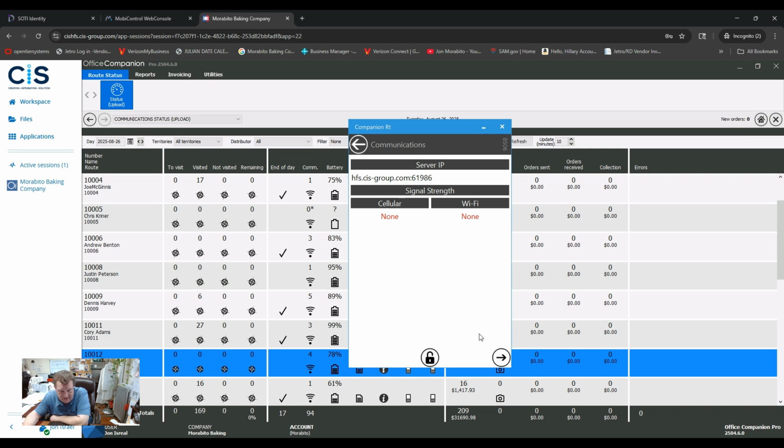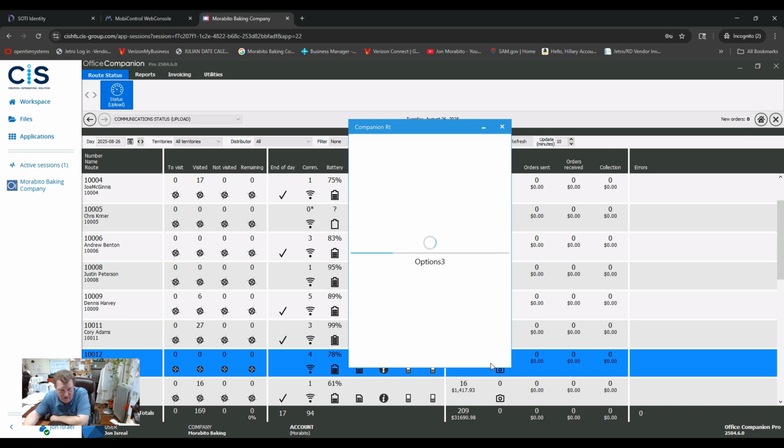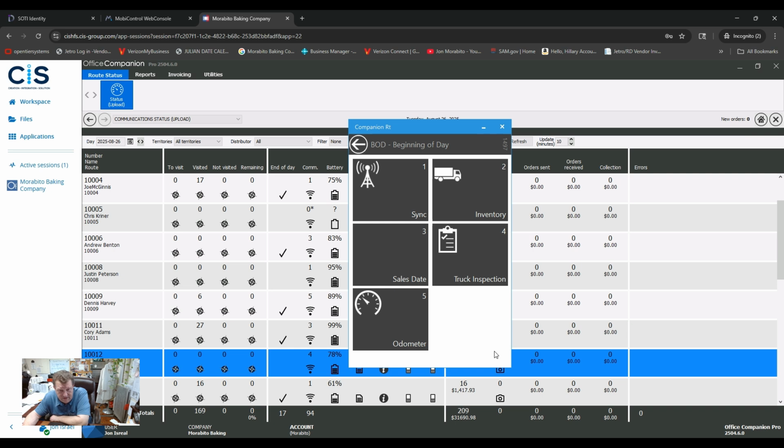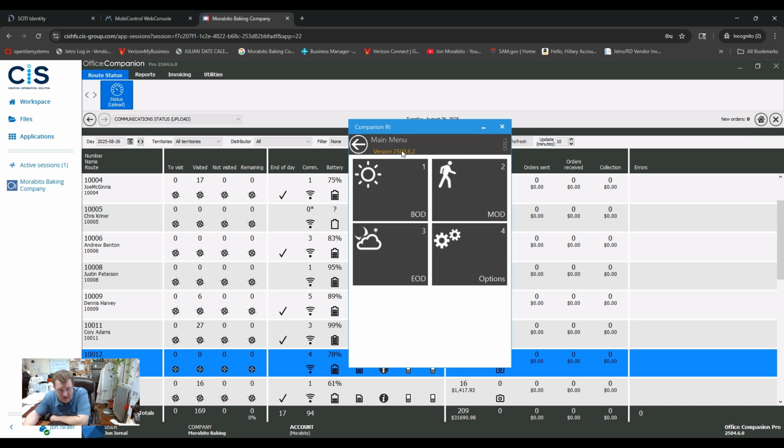Sync tells the system, the computer, that we're here, we're looking for our invoices, and we want to get all the invoices that are set to be delivered on 826. We've done that. It completed that. Typically, you're going to have to log in again after the sync, but because we're in a simulation, I guess it just skipped that step.